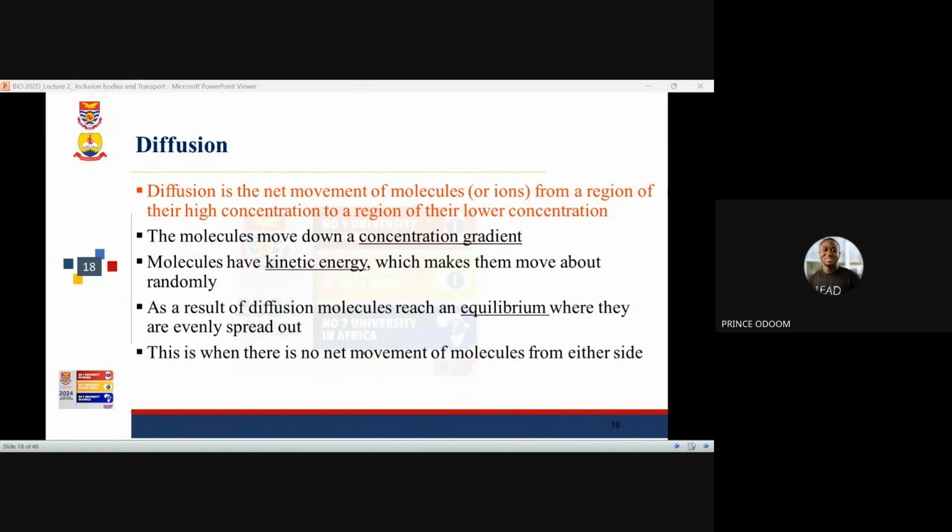That is why with the water tank on top of your house, you don't need a pump for the water to be distributed to the various rooms in the house, so far as it is at the top. Because at the top it has a huge difference in concentration between that and those down there, so it will easily flow to the bottom without any pump. But when you are moving the water from the ground to the tank at the top, you are moving it against the concentration gradient, and you need energy, and that energy is what we term as the pump in the case of water systems.